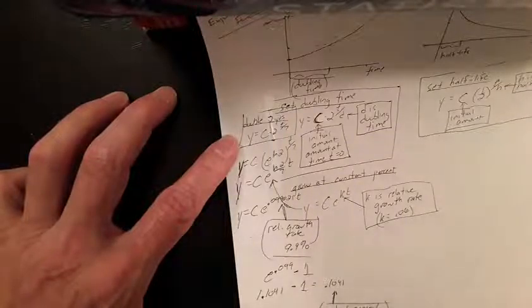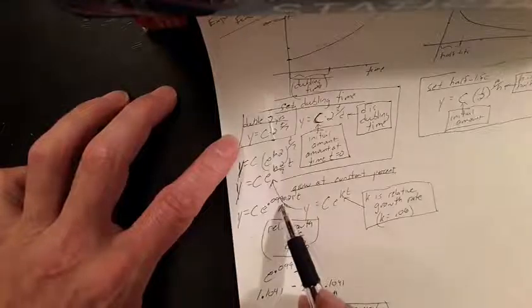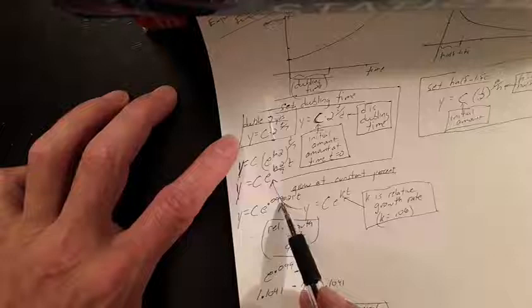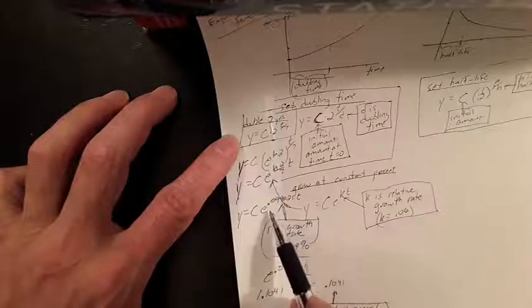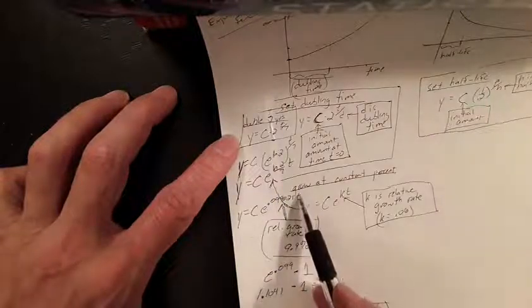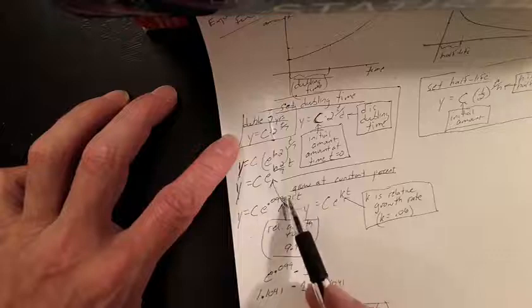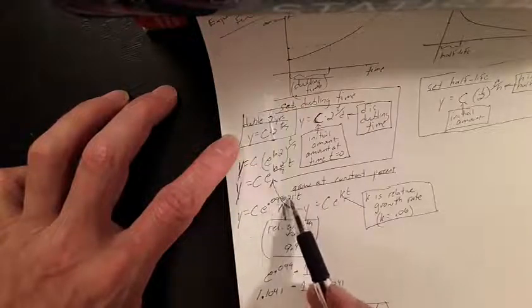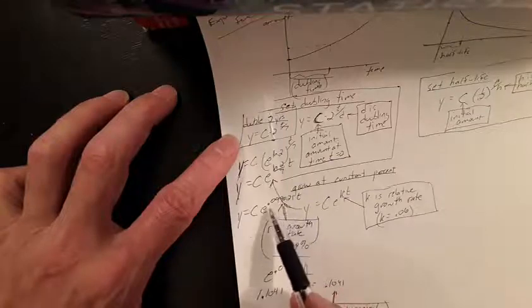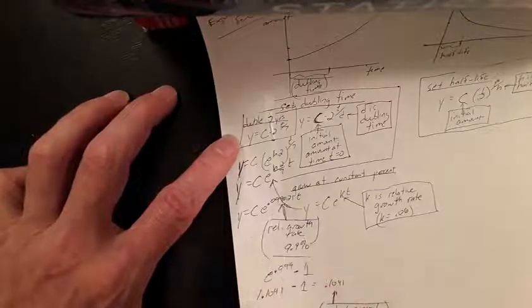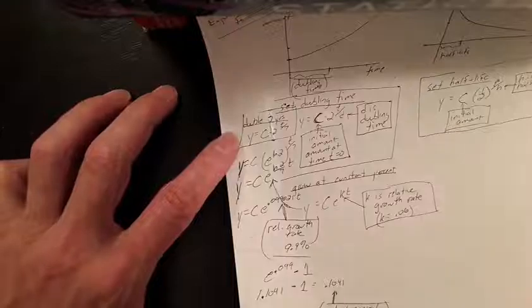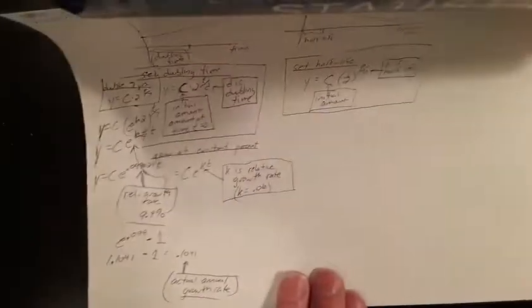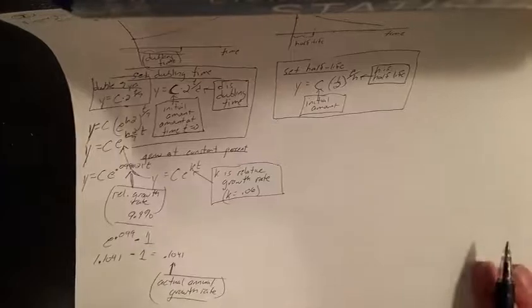Because its relative growth rate is 9.9%, but because, like I keep saying, the population is growing, before t is even 1, the population has already grown, so it's gaining 9.9% of an already larger population, which makes the annual growth rate more than 9.9%. It's actually 10.41%. Sorry, that's off the screen there. Let me get that on there for a second before I go over the other side.